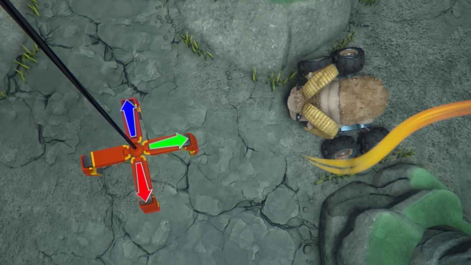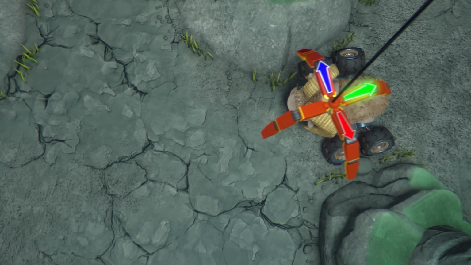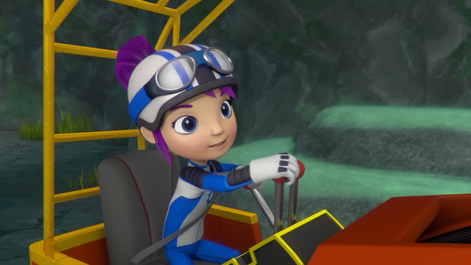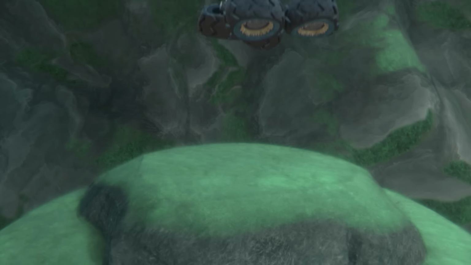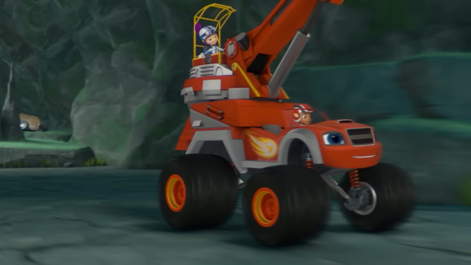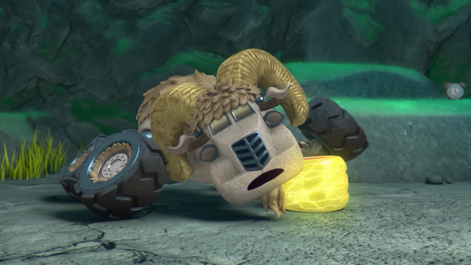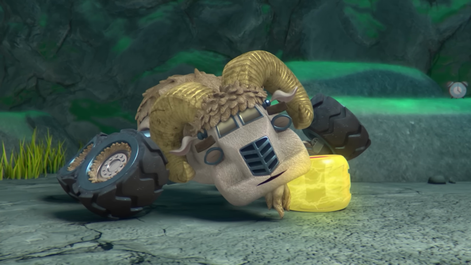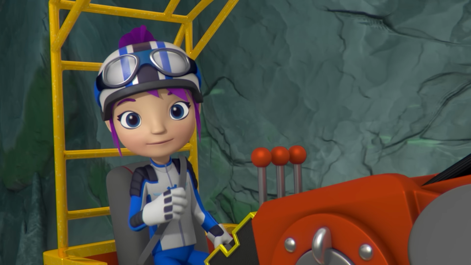Help me move him. Let's help Gabby and Blaze move the bighorn. Which arrow should they follow? That's right, the green arrow. Great work. Grapple claw, grab. Woo-hoo! Yeah! Look, there's Watts' tire. Lug nuts! But that bighorn went to sleep right on top of it! We'll have to be super careful to get the tire without waking up this bighorn.